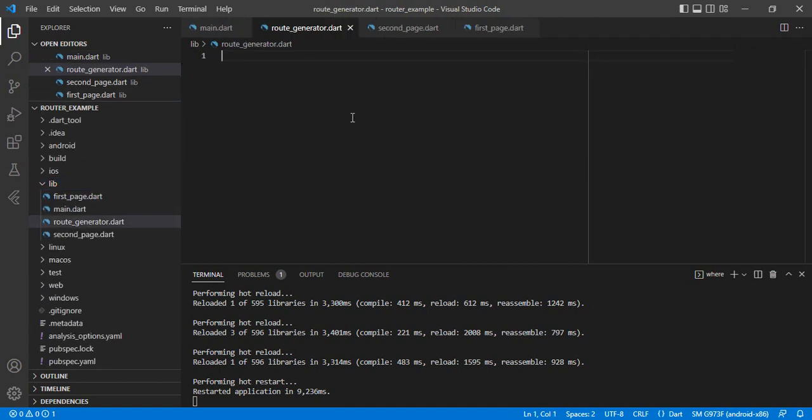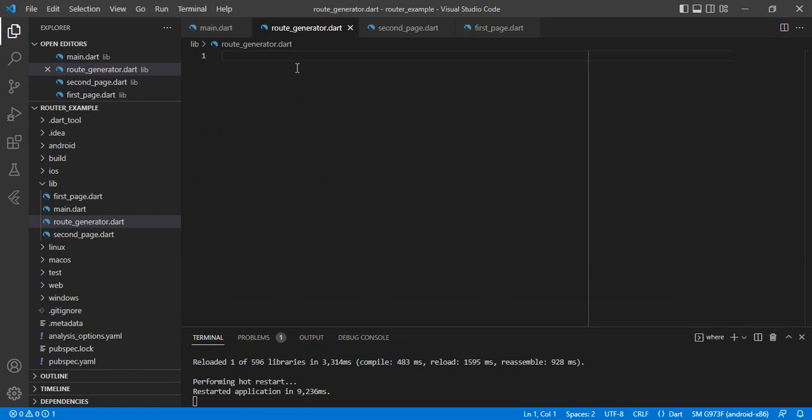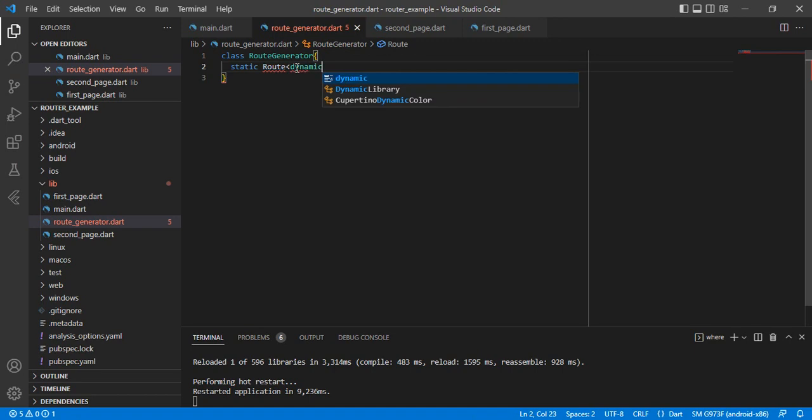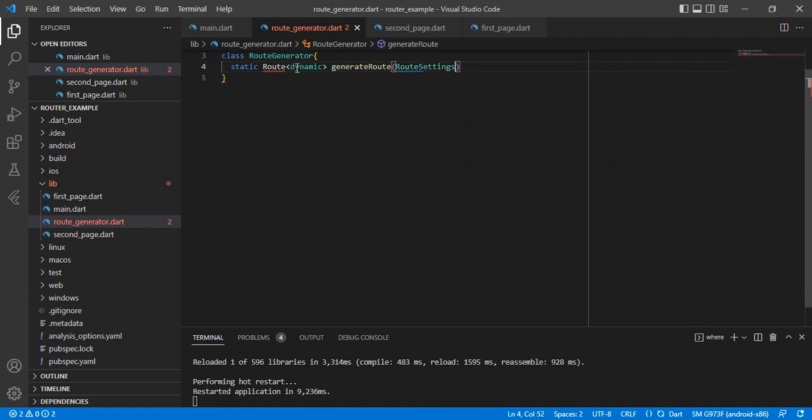Right here we are going to specify all the routes logic of our app, and class RouteGenerator, static Route dynamic generateRoute, RouteSettings settings.